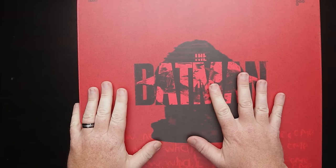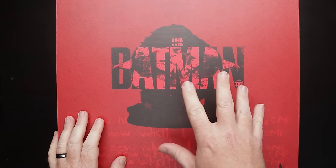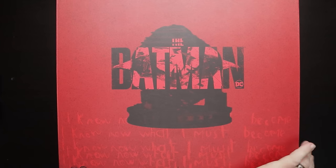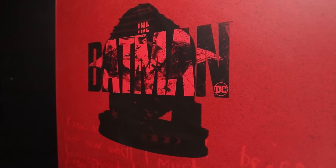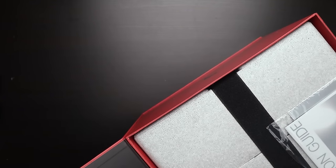All right, let's get into the Bat Signal, which is a giant box. It's a big thing, right? The Batman obviously has a silhouette of the Signal, and we're going to have a similar style opening. I'm going to try to do this without hitting my camera, so give me 2 seconds, and yeah, that worked.